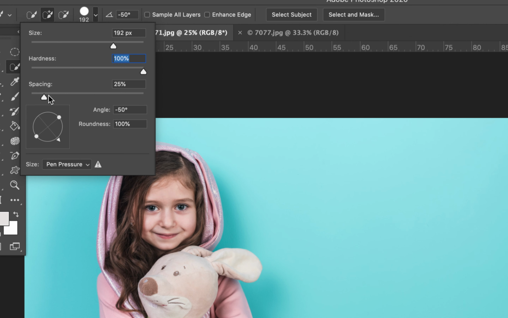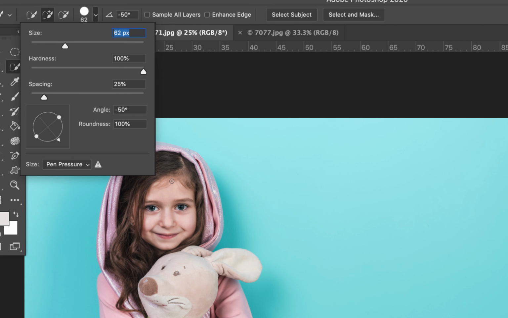Spacing is the distance that you're going to have from the click to the area that is around. And the image that we have right here is going to define the shape of the brush, if we want to have it like an ellipse or like a circle. Okay? Now, I'm going to change the size of the brush. We have the same 3 options that we have in the Marquee tool and in the Lasso tool. It means new selection, if we want to add, or if we want to remove. Okay? Now, let's see how it works.